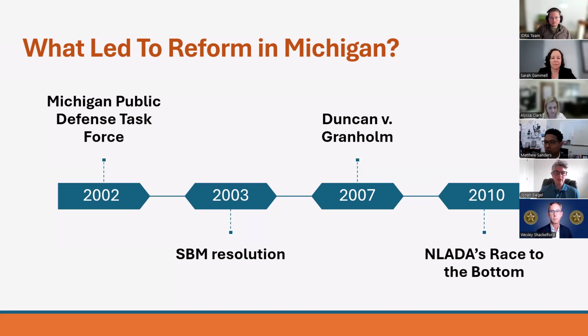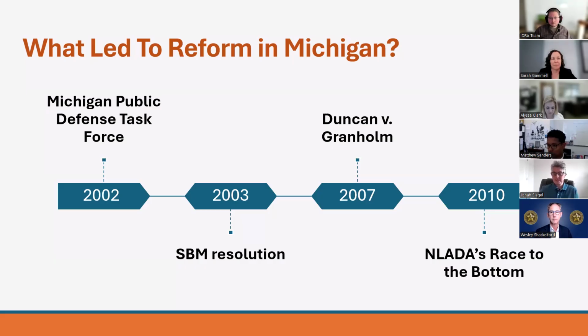We have a long history of attempts to reform Michigan's indigent defense system, which has over and over again been found to be constitutionally inadequate, and previously also among the most poorly funded in the nation. There were many attempts to reform the system that really made only incremental progress over time. Michigan's system was described using phrases like a patchwork quilt to a train wreck. And so this has really been going on for a long time here, as I'm sure it has been in other states as well.